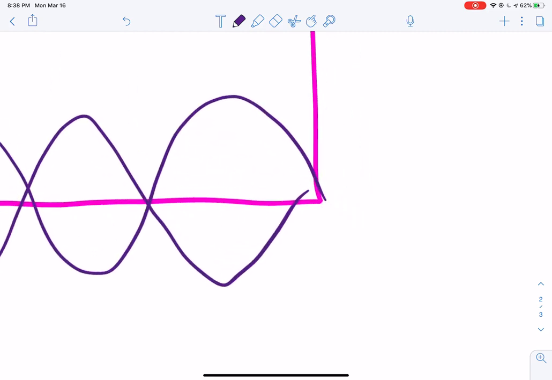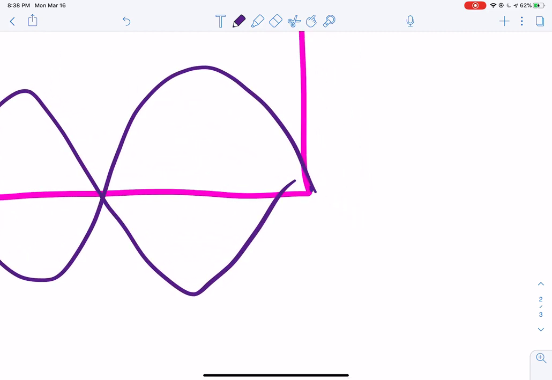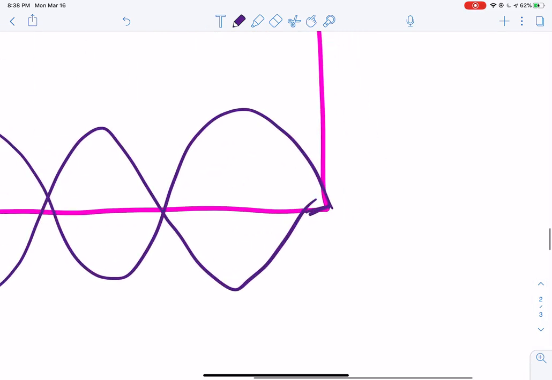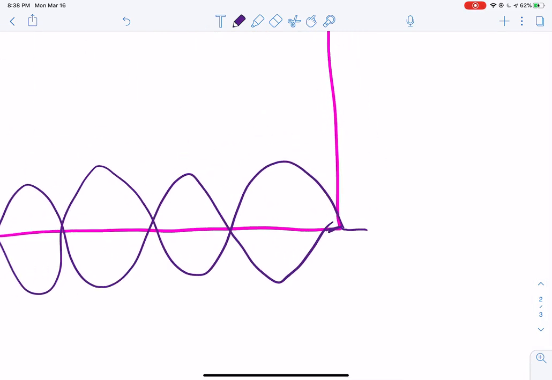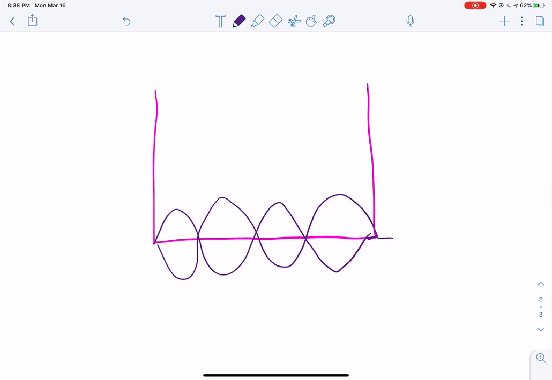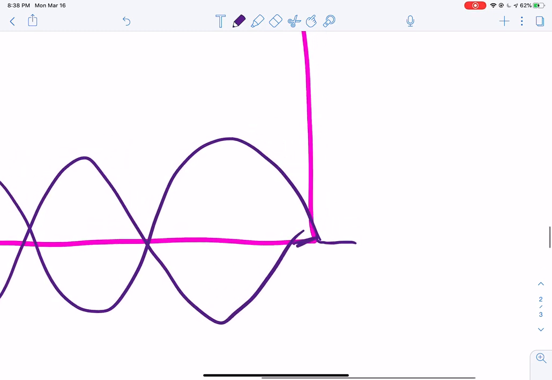In fact, if we really zoom in, you would think that the probability of finding the electron outside these walls is 0, because it does require an infinite amount of energy for that electron to exist outside this box. However, it's not. What we find is this wave does not go quietly into the night, as Michael Caine would say in Interstellar. In fact, the wave function just gets slightly smaller, and there's a very small but very measurable amount of electrons that can actually exist outside an impenetrable barrier.